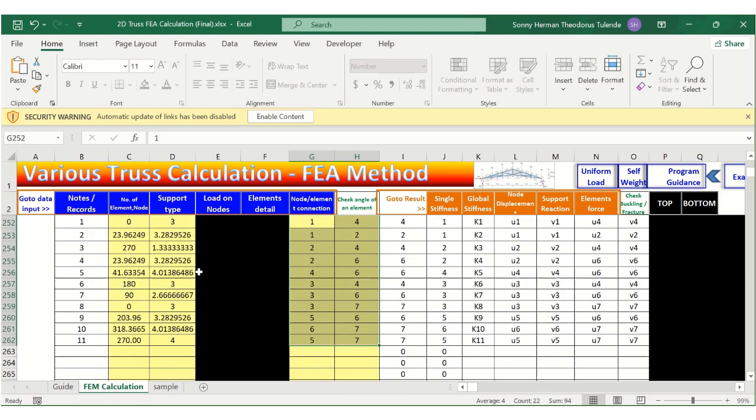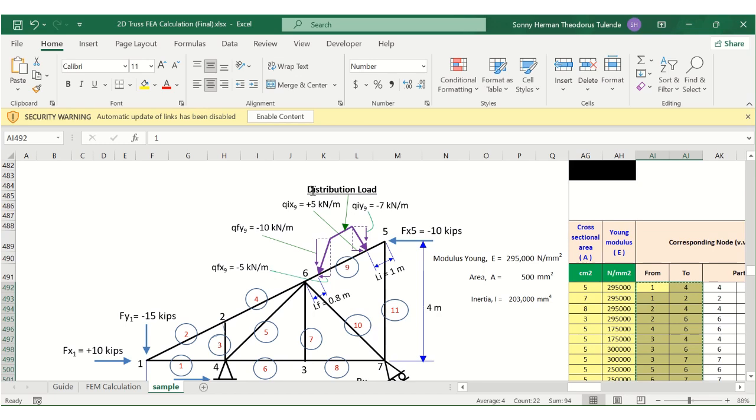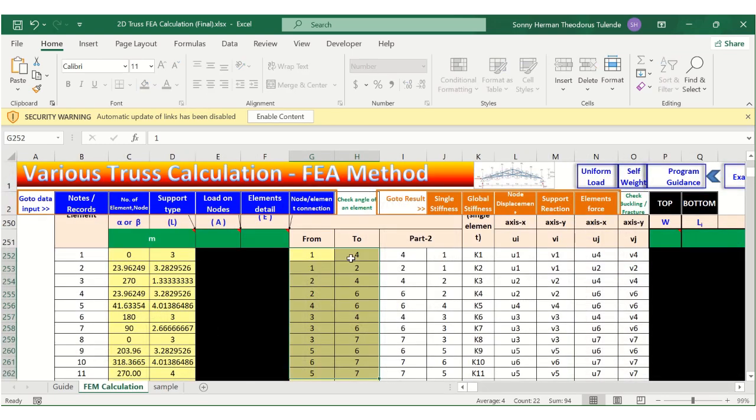What else? Okay, as we can see here, there is a distribution load on element 9. How do we put this distribution load in this application?